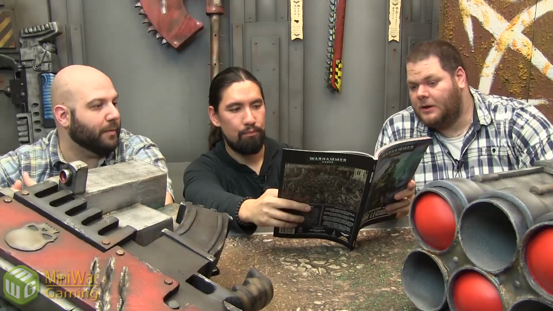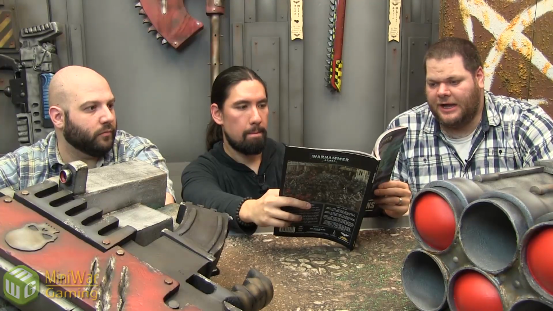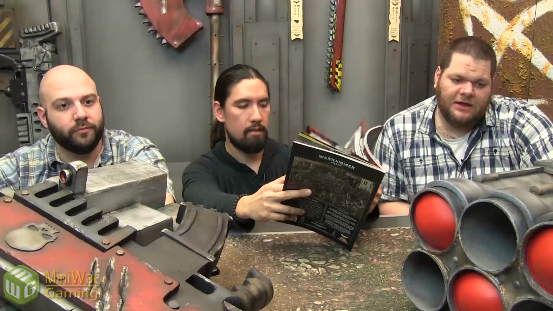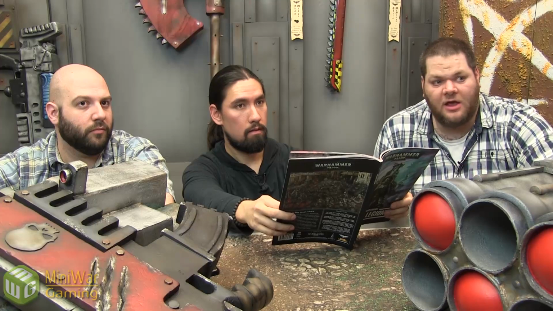Oh, you know, we should talk about their core choice. It is a Chaos Warband. Right, which is the typical one for most of them. And this is their only option for core choice. It has, if I recall correctly, what page is it on? Page 46. It's going to require a Chaos Lord. It will have up to 1 Chaos Sorcerer.